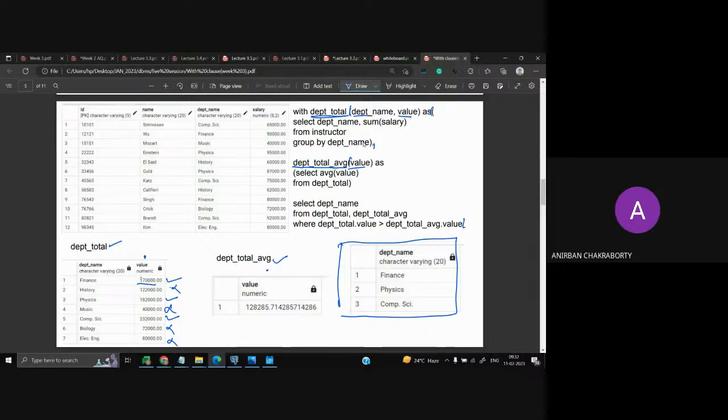Could we have used an aggregate function in the first part of the query? Are there any restrictions there? You can see we are using the aggregate function, sum of salary, right? Yes, of course. So you can do anything. Please try to do it on your own. That will be better because you can learn many things. Got it, got it.